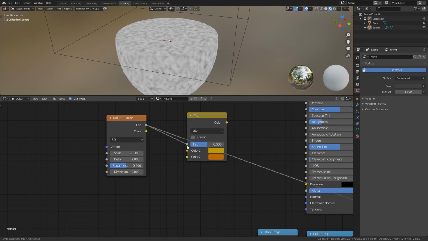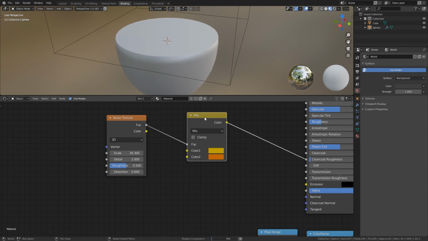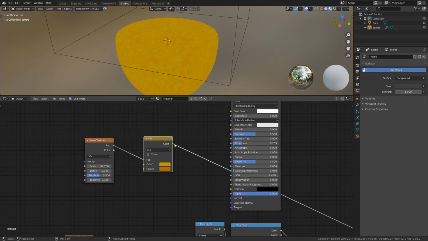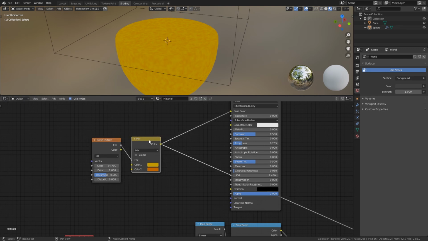Now Control-Shift left-click the Mix RGB node to see how it looks with color. Connect the Mix RGB output to the color input of the BSDF. Add a bump node and connect the noise output to its height input.